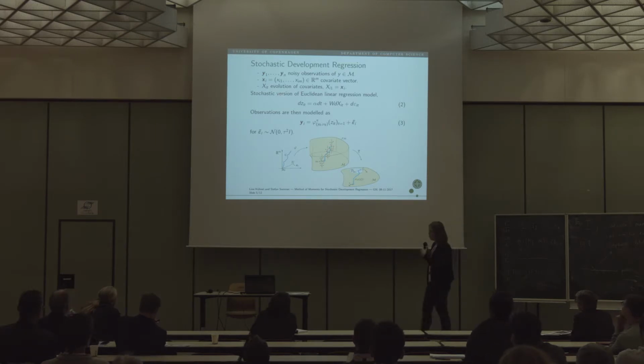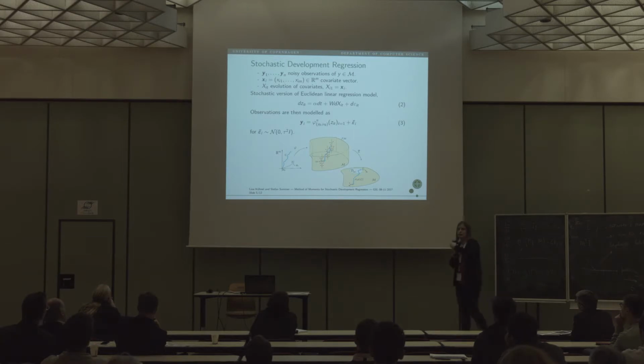Then, because we have this time evolution, we say that we actually have a whole evolution of covariates. So we introduce these XIT processes, which will be a Brownian bridge at an initial point, and which ends in our covariate variables. So you could maybe say that, okay, because we have this time variable in our model, it could also be used for longitudinal data, where you have several observations for a person over time.